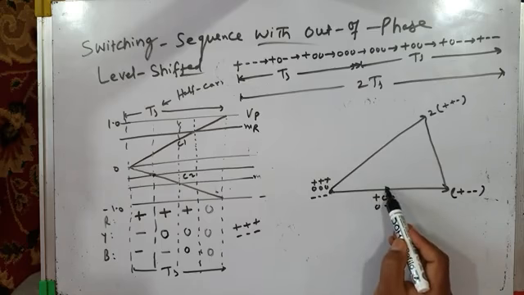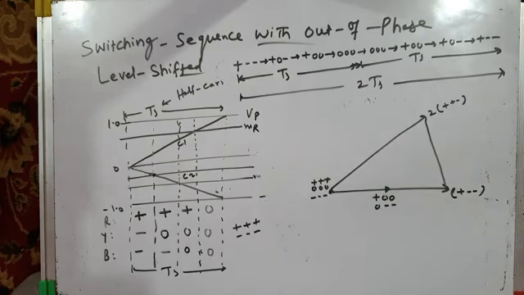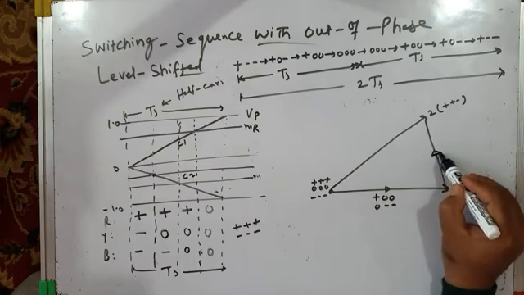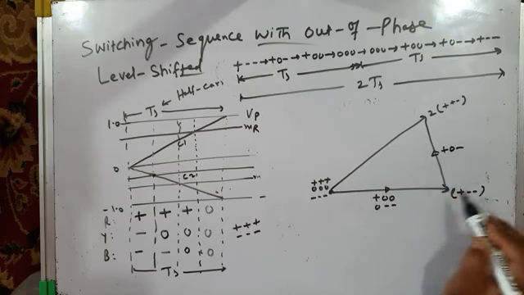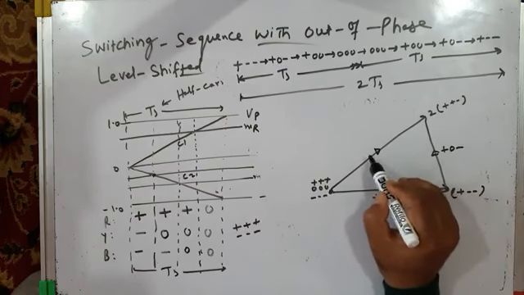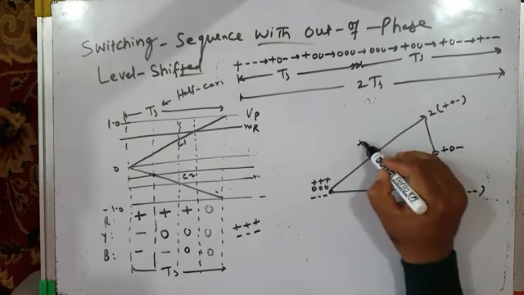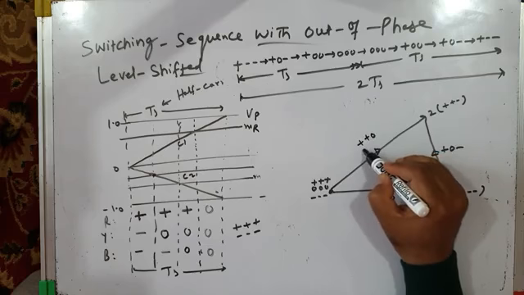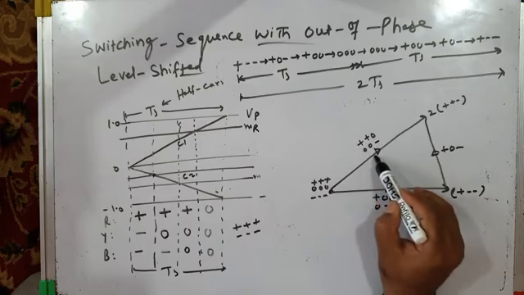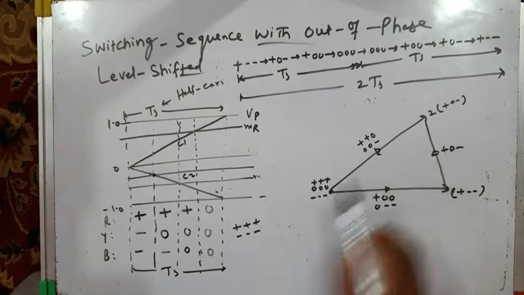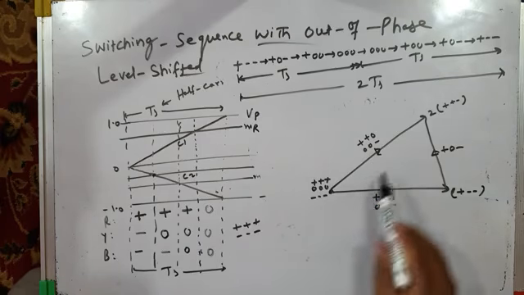Both the switching sequences will produce the same voltage vector, this voltage vector. Similarly, one will be here in the middle, which will be produced by one switching sequence, plus 0 minus. One here, which will be produced by 2 switching sequences, plus 0 or 0 0 minus. These 2 switching sequences will produce this voltage vector. ठीक है, अब आपकी switching sequence यहाँ क्या है?